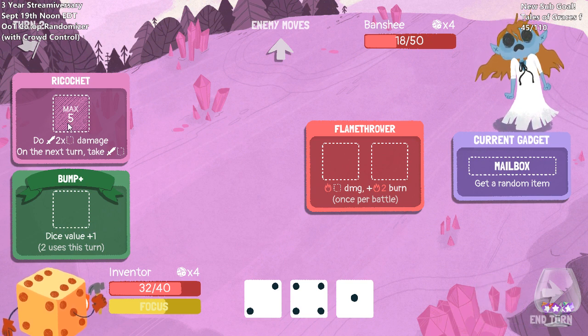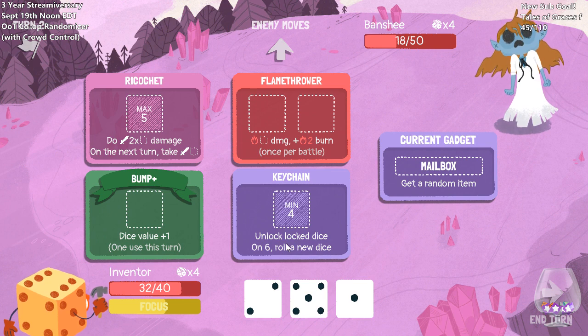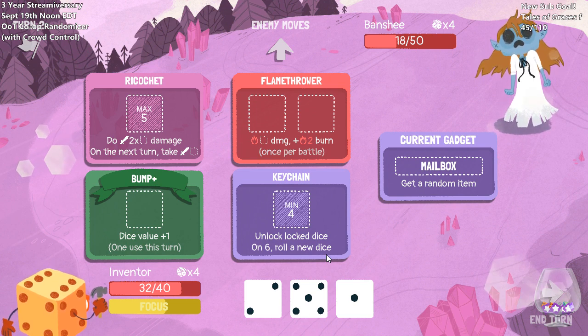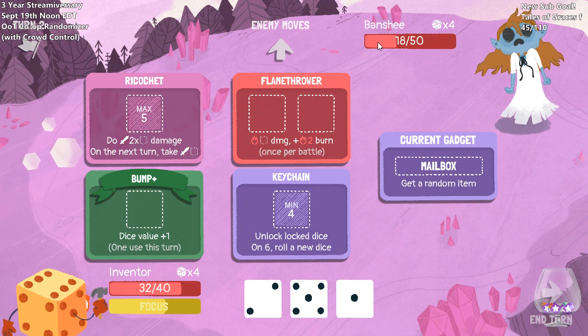Alright. Do I bump into 5 to do 10 damage? Yeah, it seems good. Now we can do it. Fascinating. Okay, I don't think that's helpful. No, we don't have any locked dice. Alright, what I might do is, because I can't kill, avoid the ricochet and actually just do 8 damage in here, plus 2 burn. That seems reasonable, and kill her next turn. Yup.